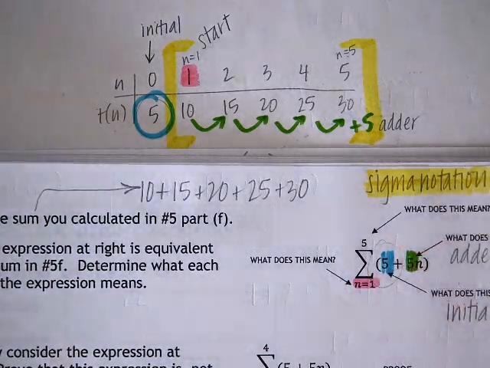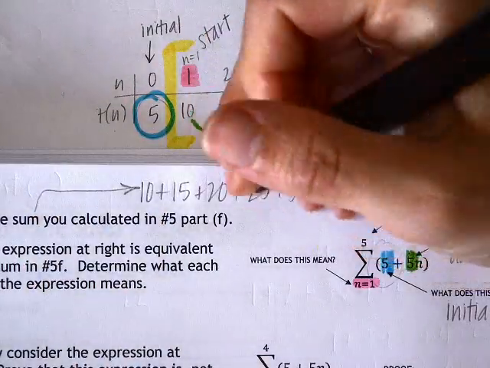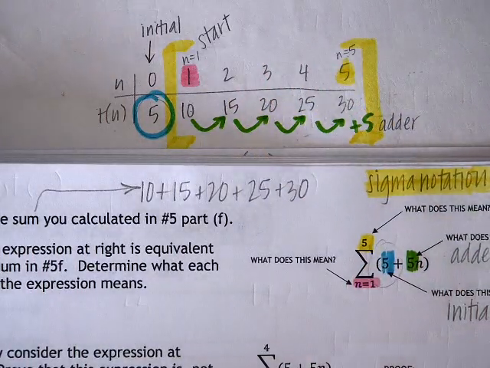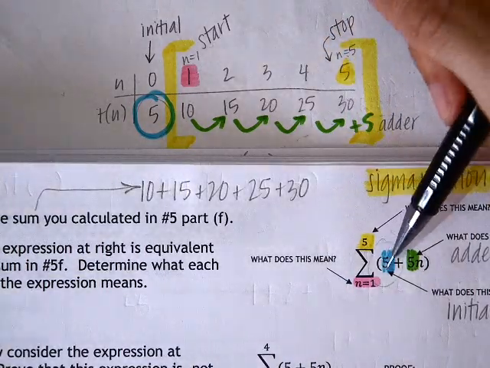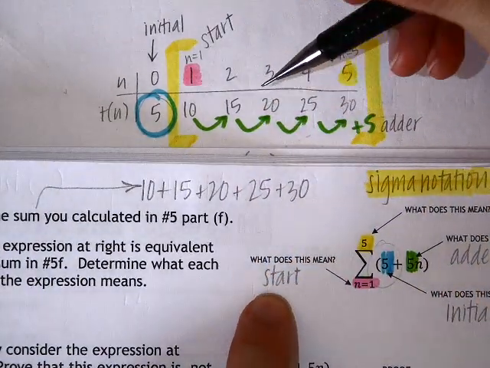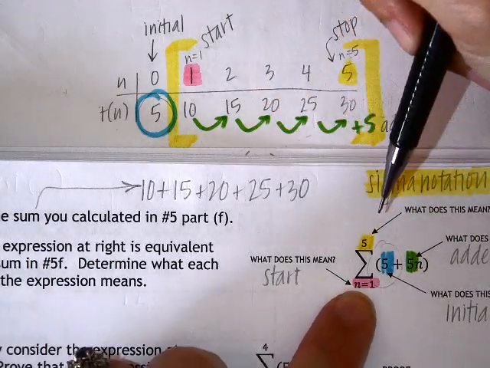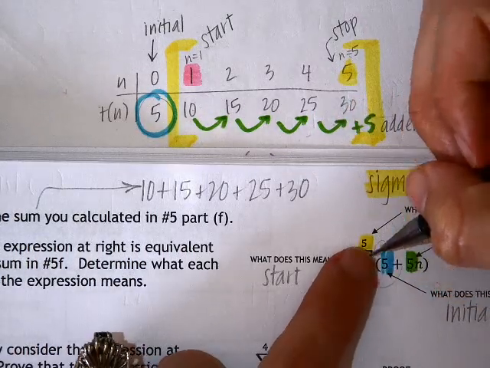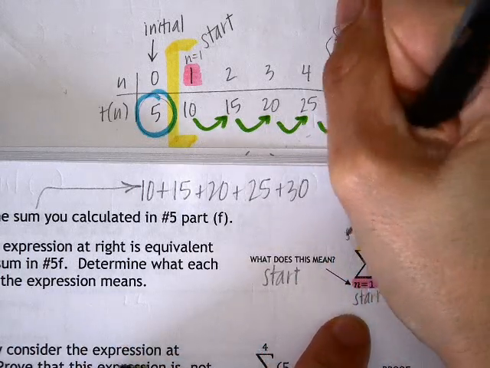And then, just to make sure that you don't go on forever, because remember, you could start at 1 and go as far as you want to, sigma was saying, whoa, whoa, whoa, pump the brakes, stop at term 5. So sigma is almost kind of like a little start-stop sign. Sigma tells you where to start counting the numbers in your sequence and where to stop counting the numbers in the sequence. It might seem counterintuitive that the starting number is at the bottom of the sigma and the stop number is at the top, but that's actually how we read a lot of Greek symbols like this.